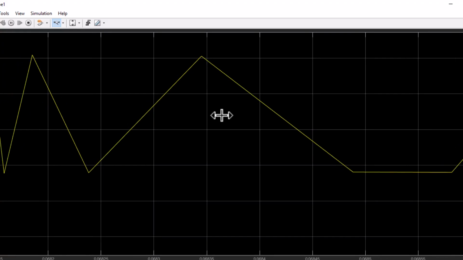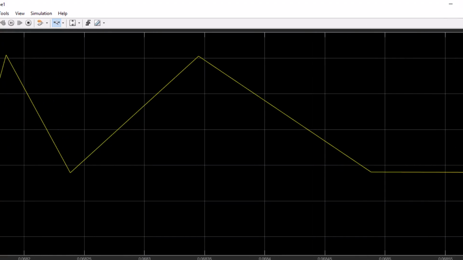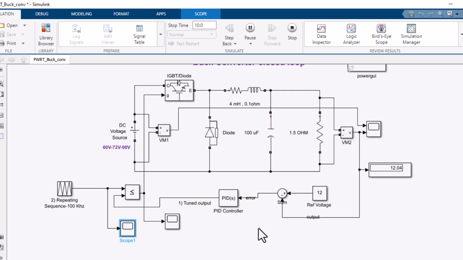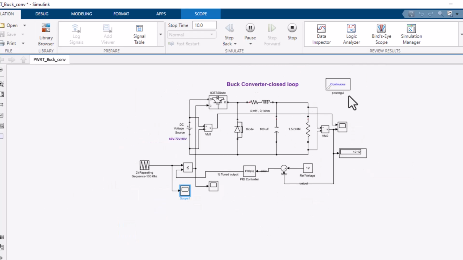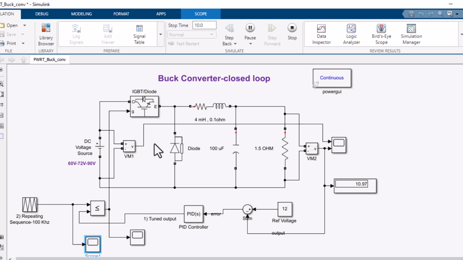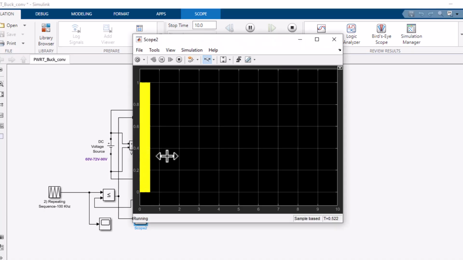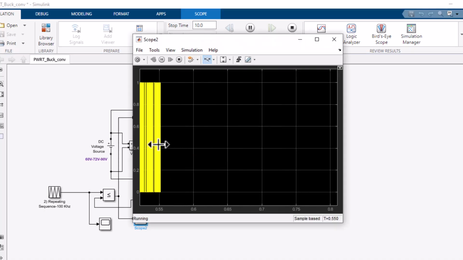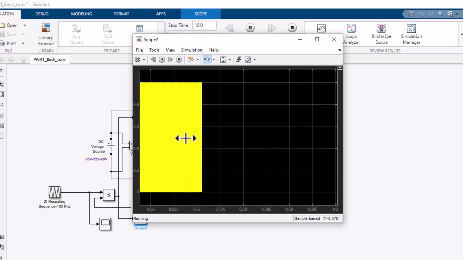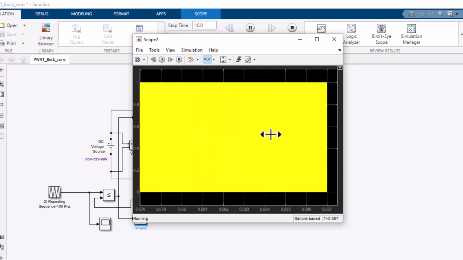Can you see here? Right, my pulses will be the normal pulses only. See, one is off and zero is on. So this way you can go for the closed loop system.